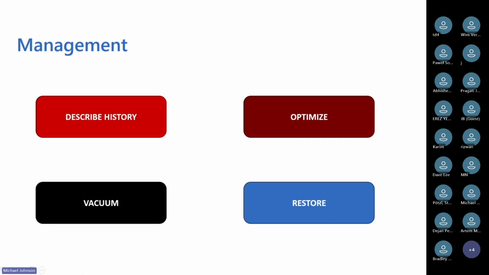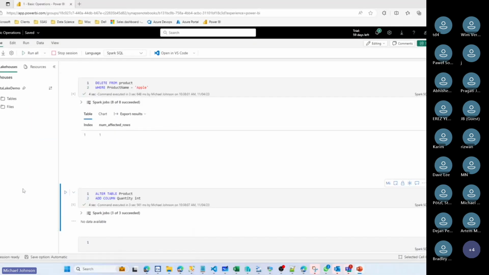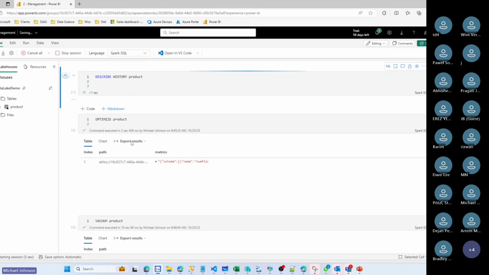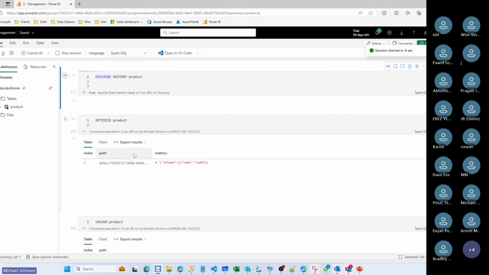So let's head on back over to our notebook. We'll have a look at that. So come back to our management. Okay, so we've got this idea of describe history, and again, I'm in Spark and I'm using the SQL endpoint. Now you can use any language you want, but if I run this describe operation, which actually has the results here already, because I ran this notebook just before, it's going to query the state of that file and get all of the transactions that have happened. So let's give it another second or two to run.